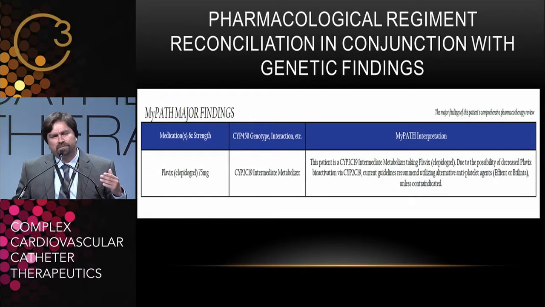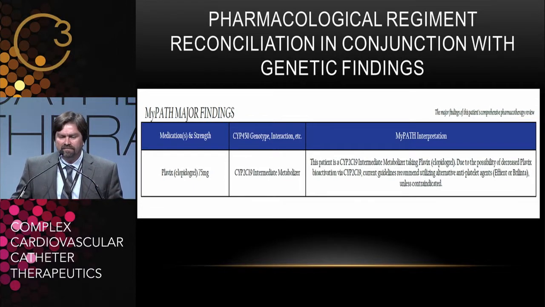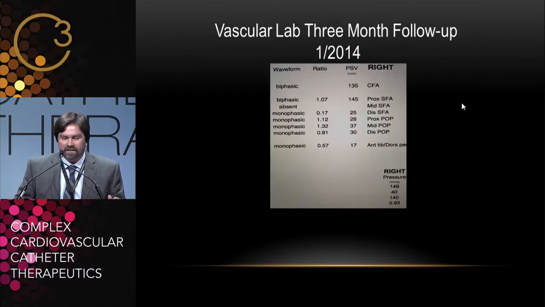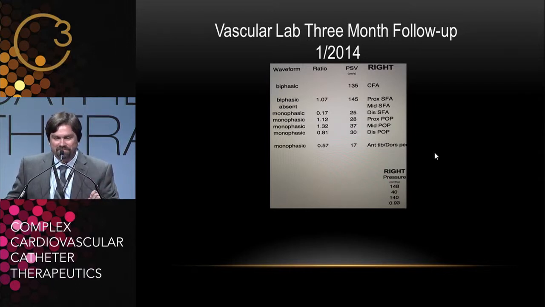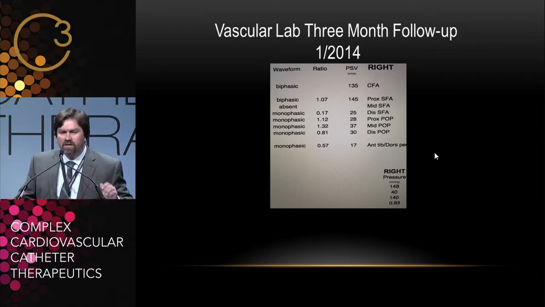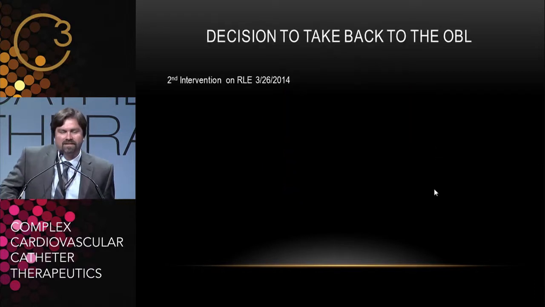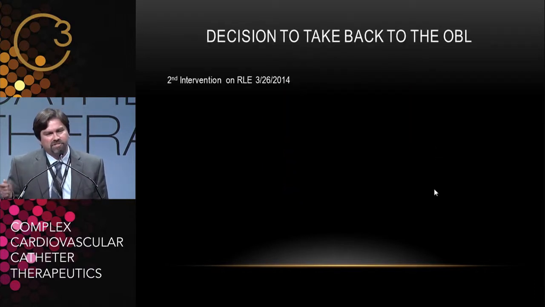I continued doing the Genopath testing on all my other patients just to start getting a feel for it, to see the reports, and eventually find a utility for it. So the patient comes back for her 3-month follow-up ultrasound examination. And lo and behold, to my disappointment, I find that my beautiful Supera stent that I put in the mid and distal SFA was gone. Her ABI was back down to 0.93. She was having symptoms in that leg. She was actually developing a small pressure ulceration in the distal part of her great toe. So I look back at her history. I look at the Genopath.